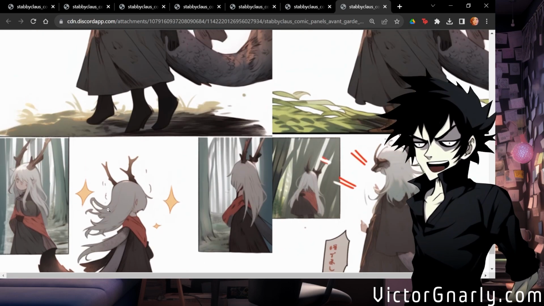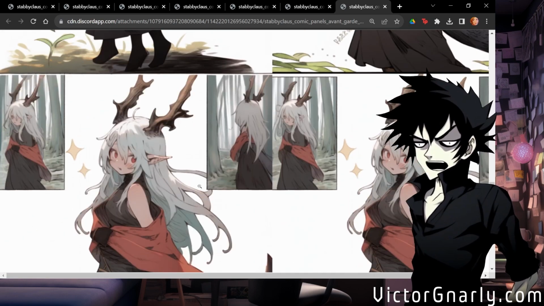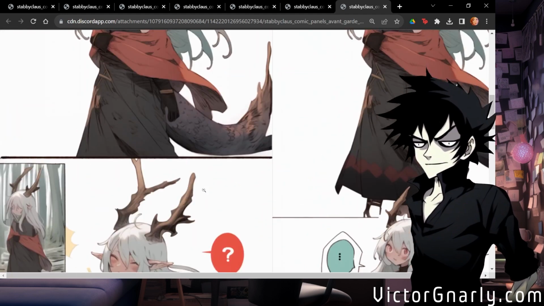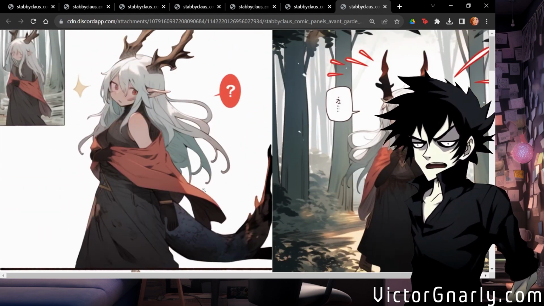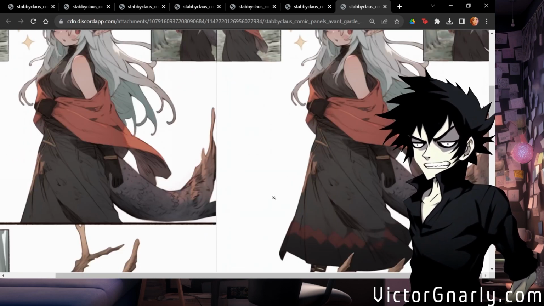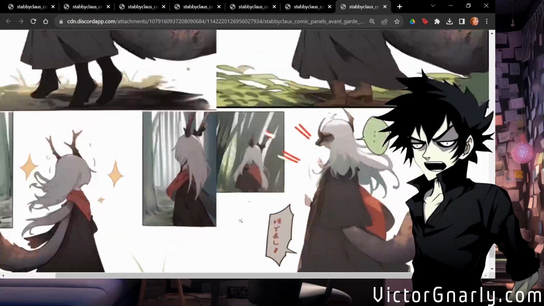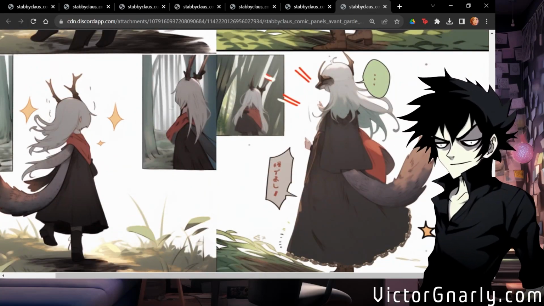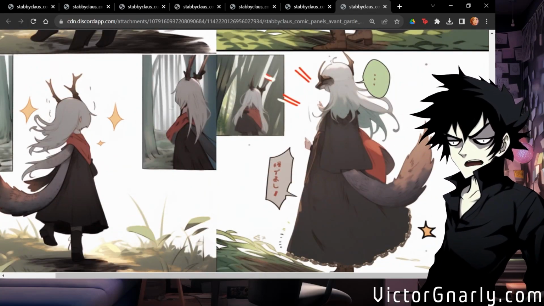The tails get lost. They don't look like dragons anymore. In a lot of these, they look like fuzzy tails. But not really too surprised on that one. But we can go ahead and start to select some of these and start building a proper comic out of them. But I want to explore a little more. So let's see what we got here.